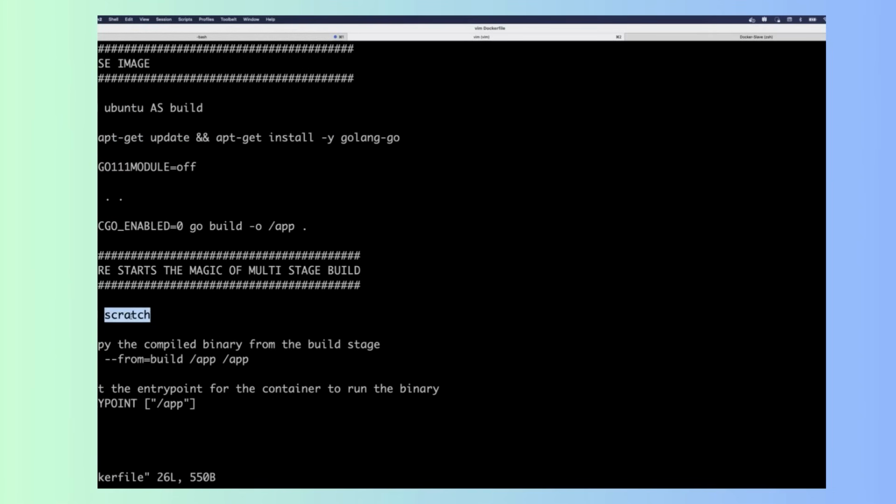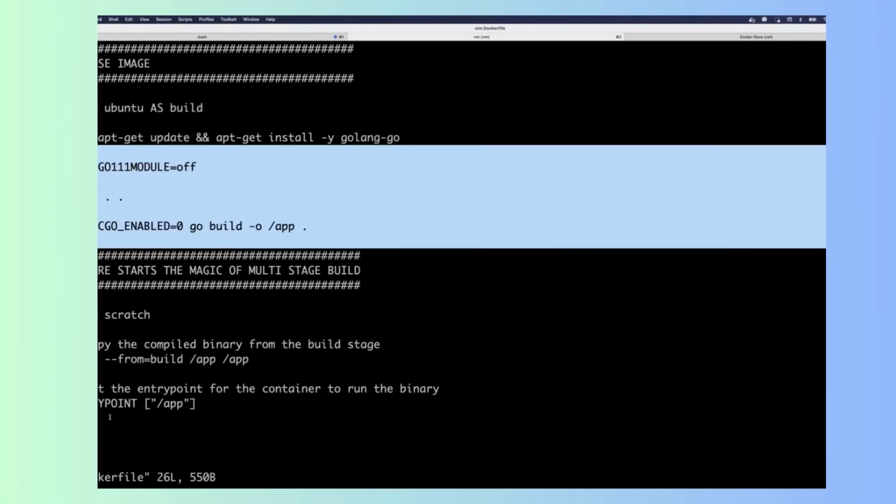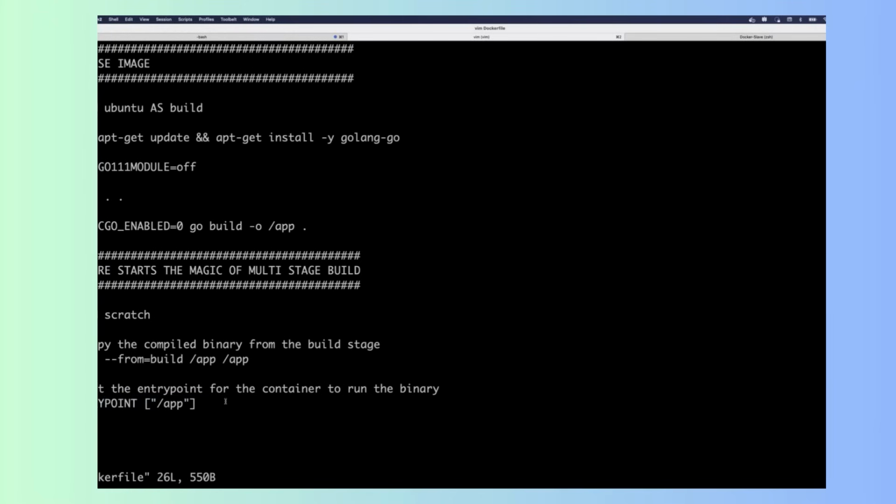So if you decide to use the Scratch image for Python, you have to additionally install Python on it. Instead of Scratch, if you are using Python or Java applications, you can choose Python or Java distroless images. I'll show you how to find them, don't worry. For a Go language application, use Scratch. From scratch, just copy the binary. As I told you, this is the syntax COPY --from=build. That means I'm copying the binary from the build stage that we created here, and just executing it as part of the entry point.